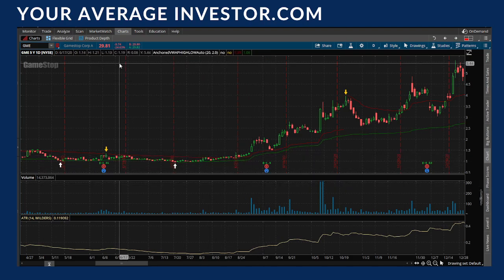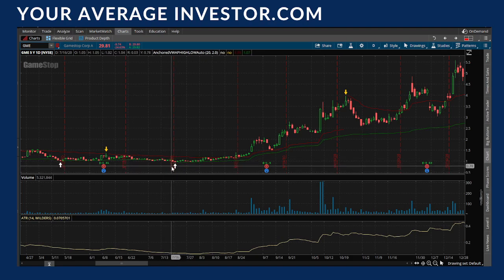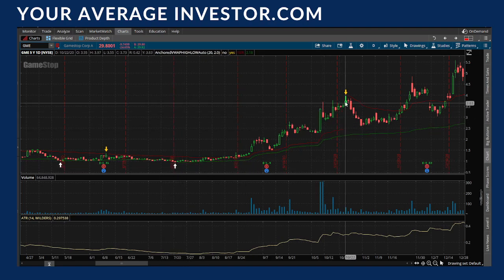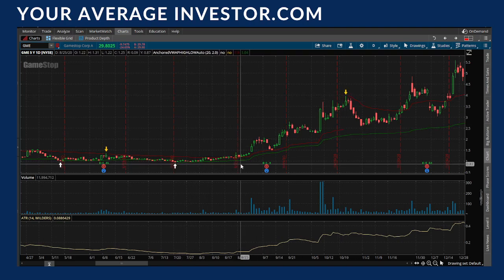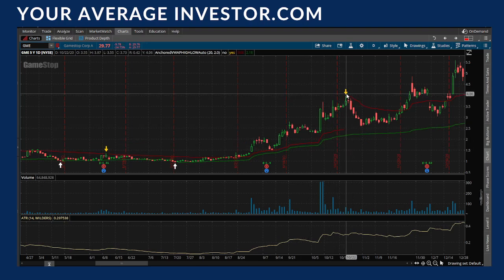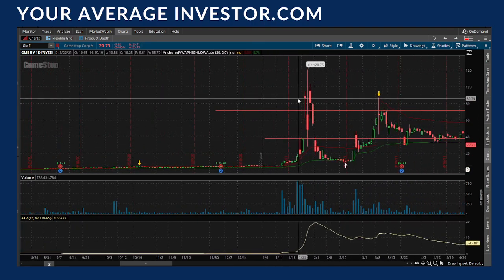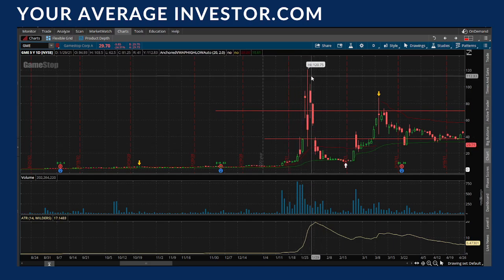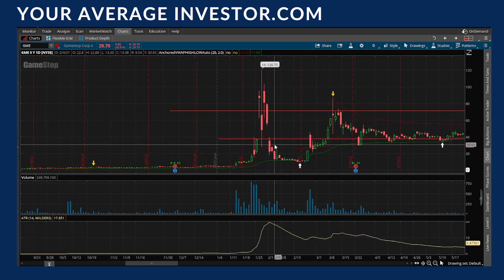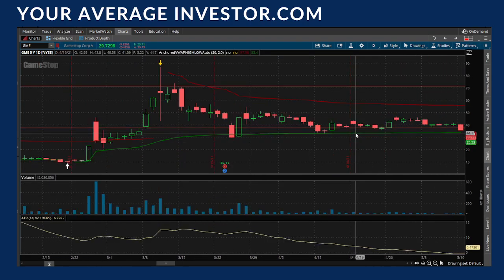Now, let's look at the volume weighted average price on the long term. What I've done here is I've created an indicator that takes recent highs and recent lows, and it sets up a volume weighted average price based on that start point. So in this case, we're looking at GameStop, and actually we're going to look at it after the big meme rally in 2021. So this was the 2021 rally, and we're going to look at GameStop right after that, right?